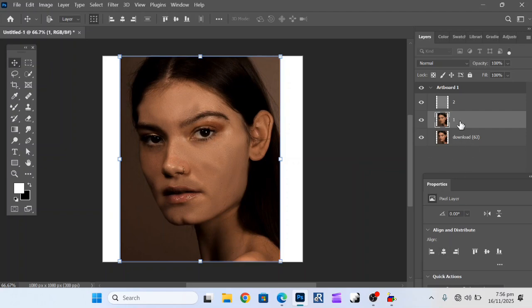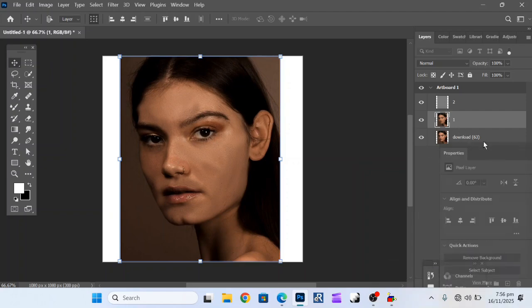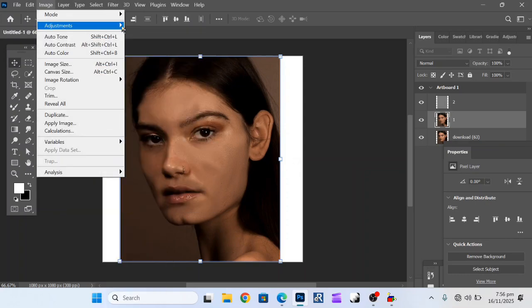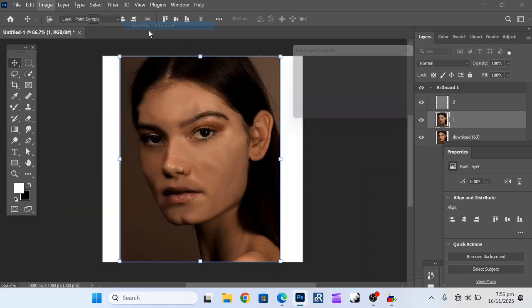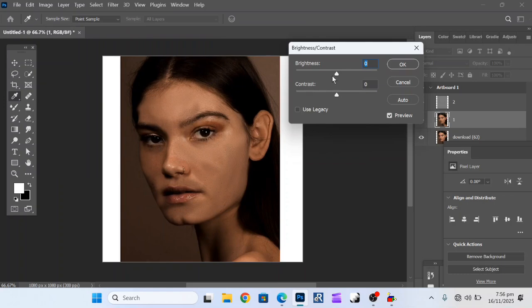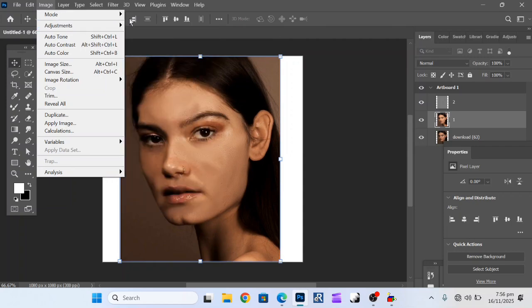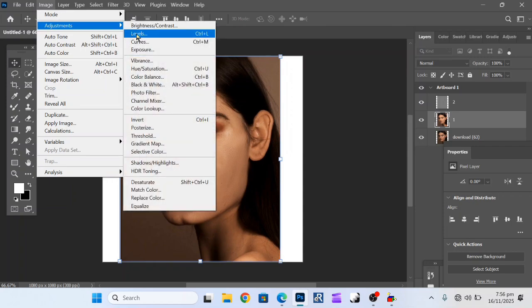So you can go to image and add brightness, then like this. Let's set it to maybe 10 or 5. You see, you can brighten it. It's fine. And you go to the same image, adjustments, then levels.